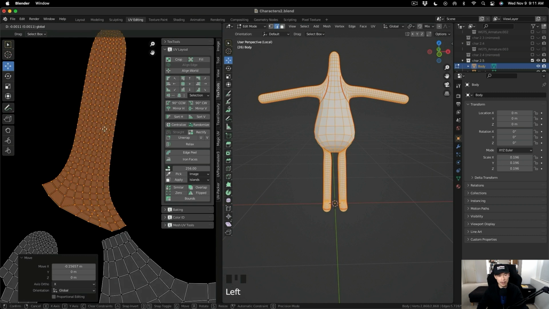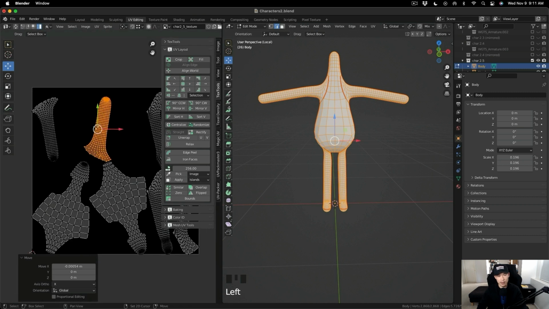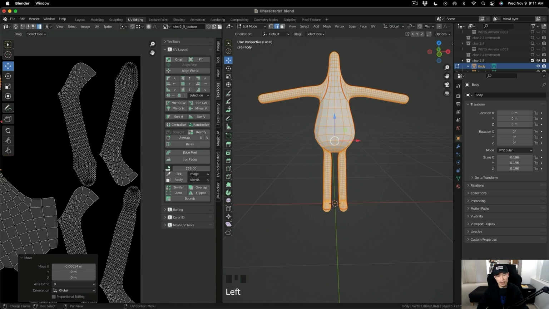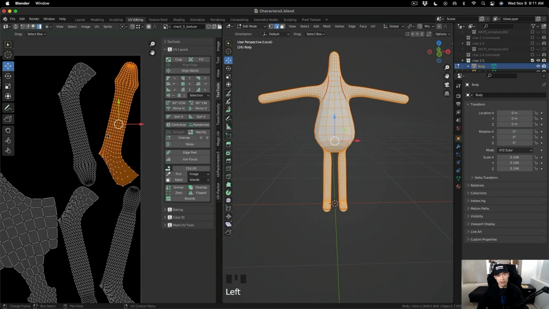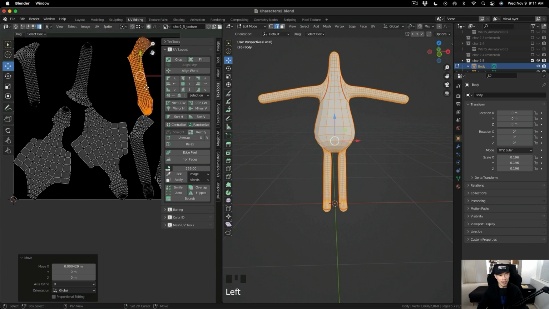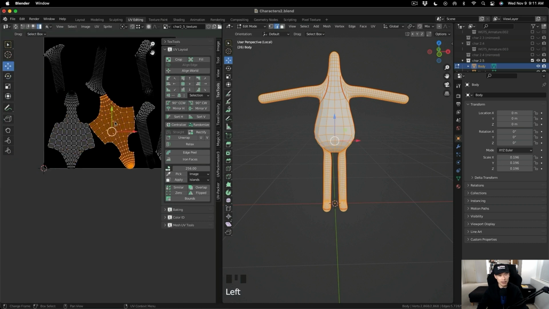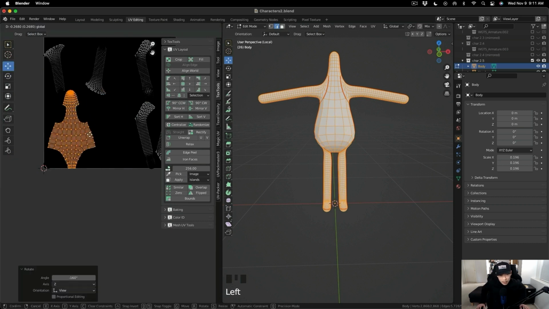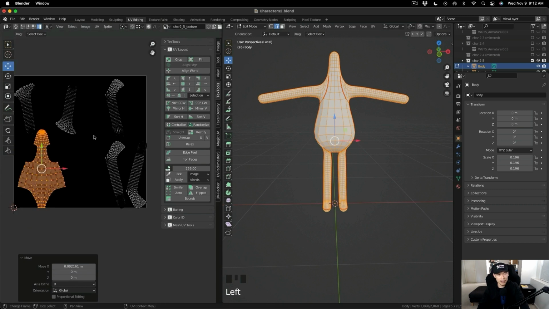We're not going to really be doing any detailed art on top of it. Stacking them would be okay because we're just going to have a solid color for these different areas of the body. Some of them you'll need to rotate to get the shape to be the same so that you can stack them on top of each other. This is why this is important to separate parts of your body into different UVs.